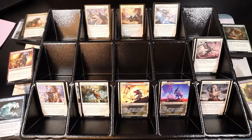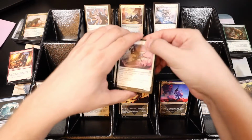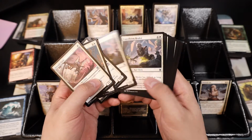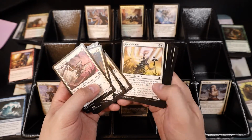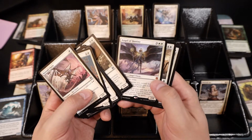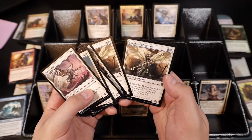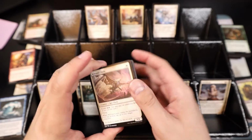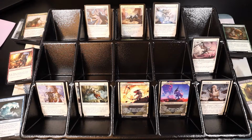So, alright, why do I separate these out? You have, in this group, you have clerics. There should be some angels in here as well. Angels. Simply put, I separate them because there's so many creatures in one binder, or so many cards in one binder, that the binders just get too full at some point.